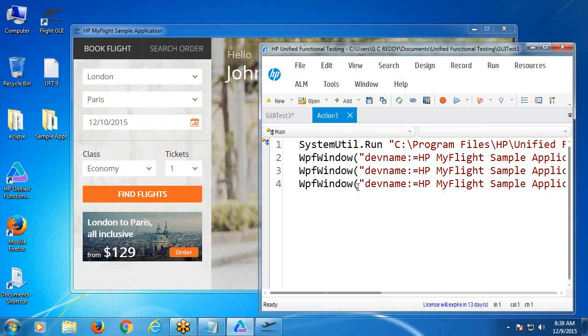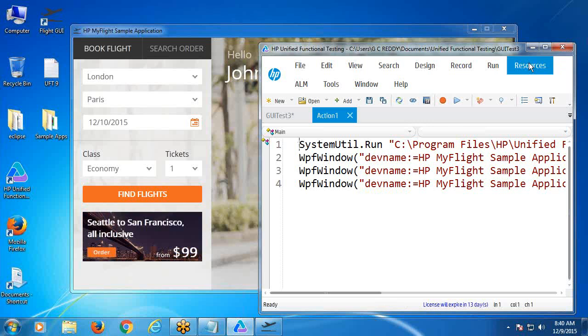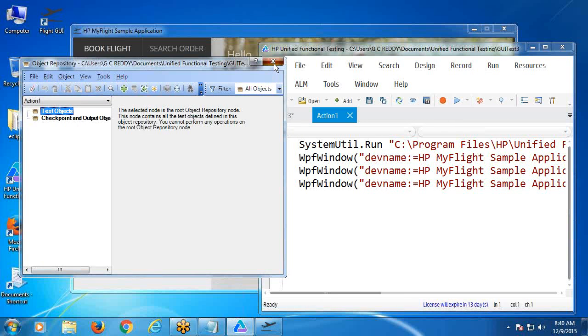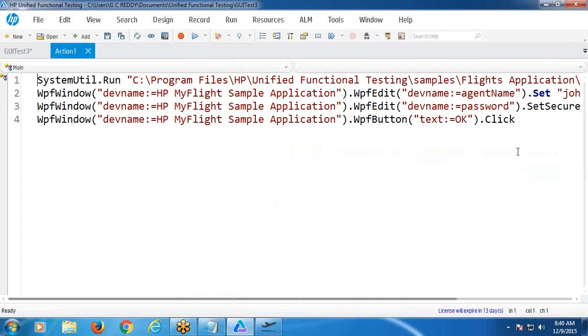Executing. Samir, did you observe it executing now? No object repository. Descriptive code. Executing now.